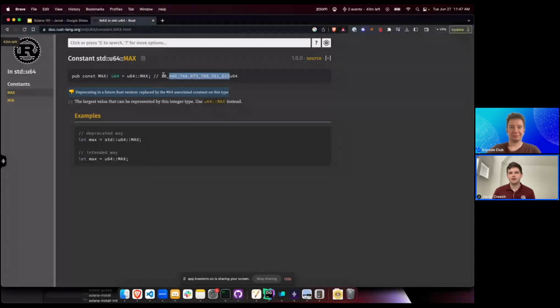So what does this mean? Under the hood, all tokens on Solana are represented via U64 values, and the decimal places just tell you where to put the decimal for making it pretty in the UI. And I'll get to this later in the presentation, but just to answer this question, if you had 18 decimals, your max supply could only be 18.